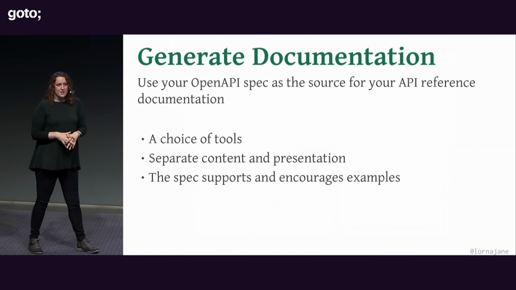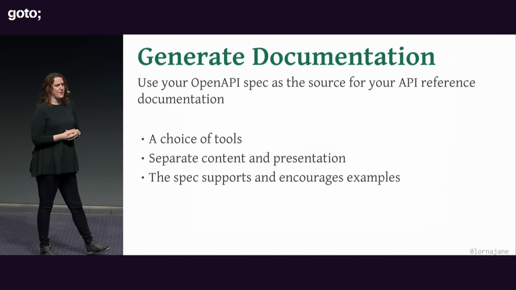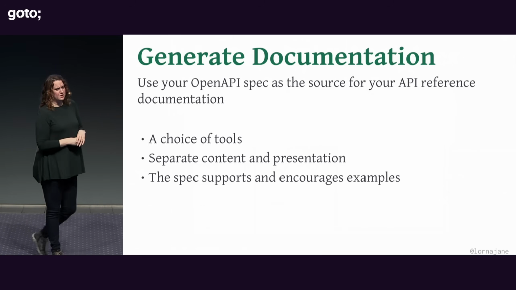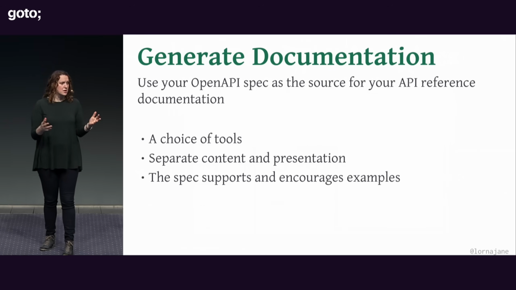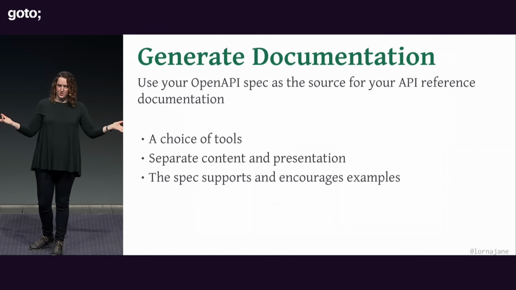There's a choice of tools. There are a few commonly used ones, but there are lots of options. You can publish right out of Stoplight if you want to. One of the big open source tools is Redoc. We have our own at Nexmo. It's also open source, so you can use that if you want your reference docs to look like Nexmo.